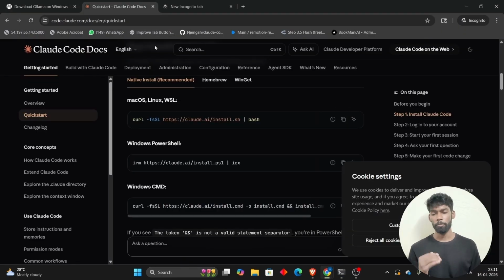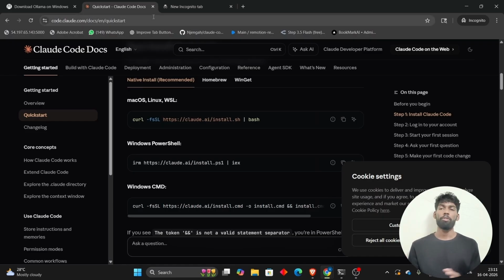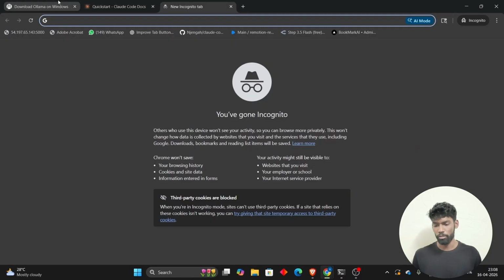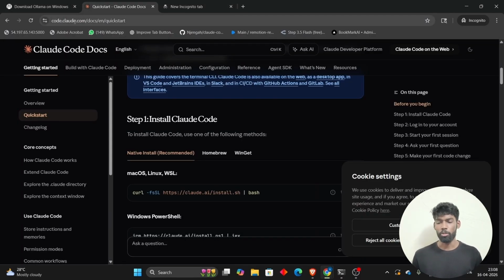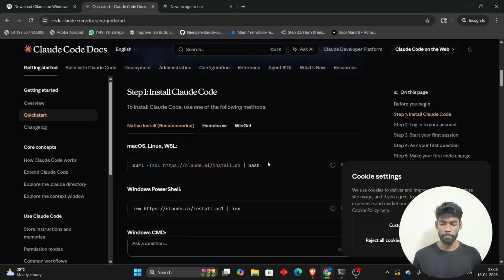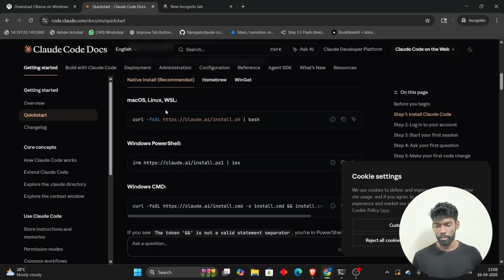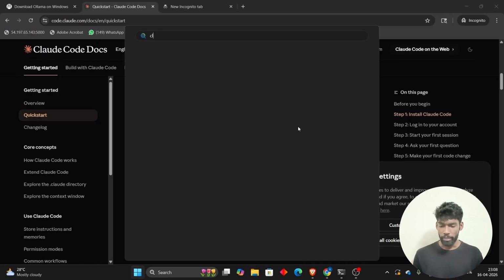And second, you require Claude Code. Either you can use Claude Code or you can use OpenCode or any open source IDE coding agents. Here we are going to use Claude Code because most of the people are creating tutorials about Ollama plus Claude Code equals banger. So that's what we are going to test. For Claude Code, you can just go to code.claude.com. Here you will get the link for installing Claude Code on your local system, according to your system, whether it is macOS, Linux, or Windows. You can just select it and copy paste it in your terminal. That's it, and it will be installed. I already have Claude Code on my system.